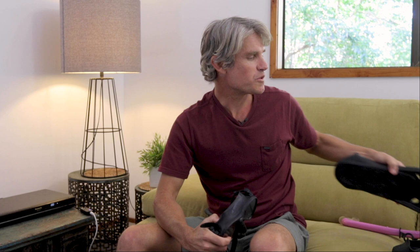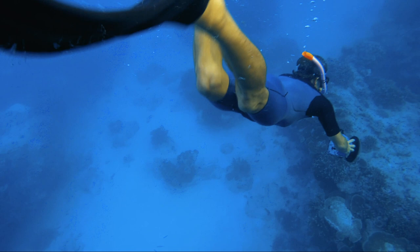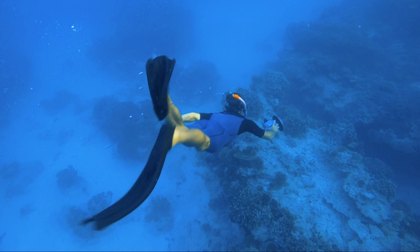A good mask is what you also need, so get your own mask, it's just more comfortable for diving. Some long swim fins. These ones are a cross between snorkel and free diving fins. They work pretty good for me, I'm not super serious at it. I also took some reef shoes, which are essential on Lady Elliot Island. There are lots of stonefish and cone shells, apparently, and they're super toxic if you tread on one. So definitely make sure you've got some reef shoes or those rubber croc shoes to walk around the island in the water with.